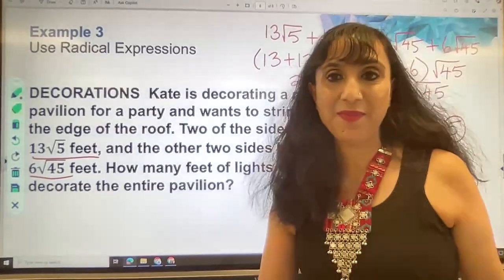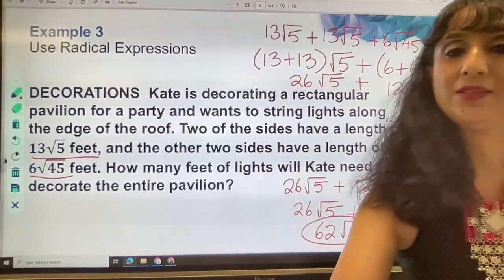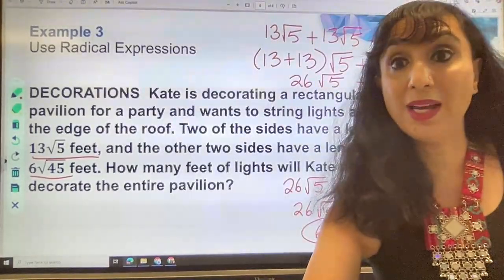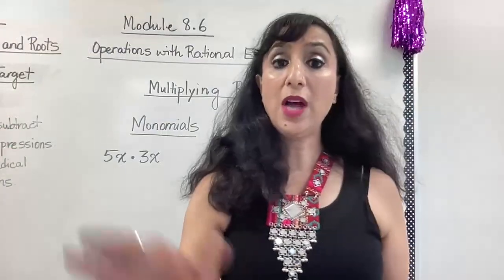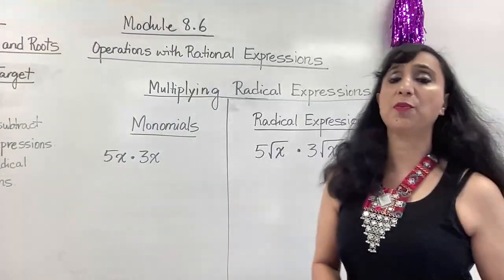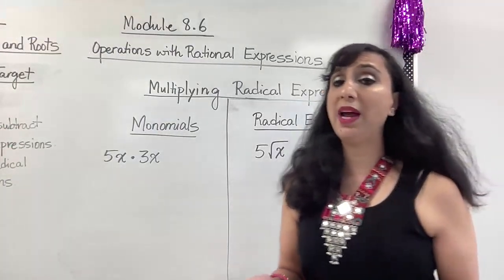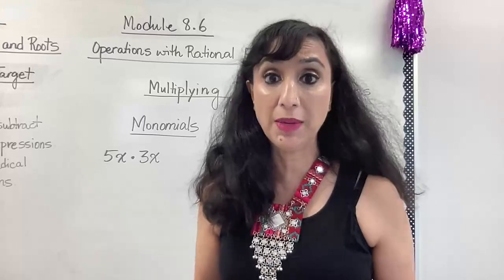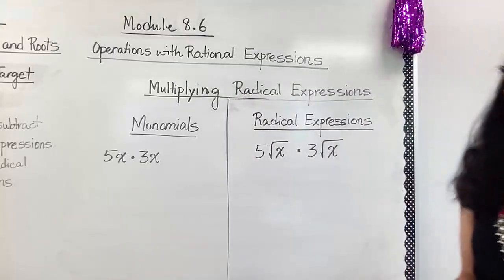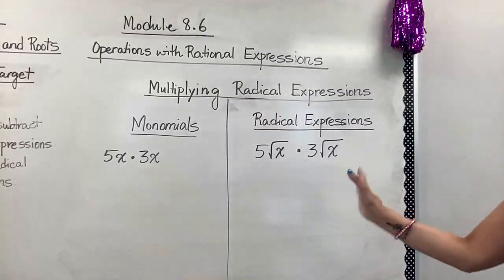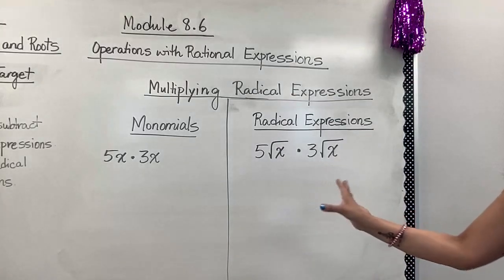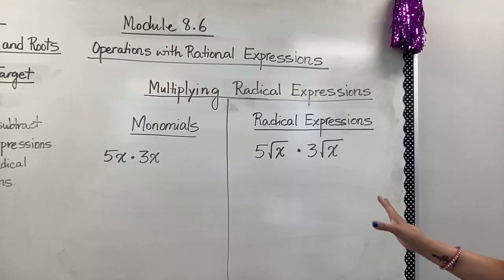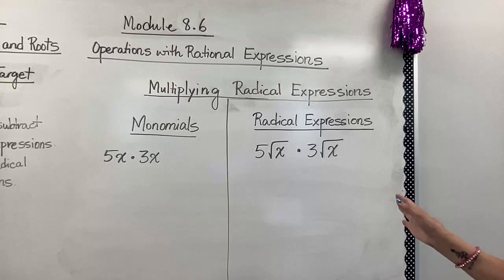And that's it. Okay? Now let's talk about multiplying radicands. So now let's look at multiplying radical expressions. Now once again, multiplying radical expressions is the same as when you were multiplying monomials that we learned. Okay, so I've written both so that you can see how similar they both are. And so let x be greater than or equal to 0.